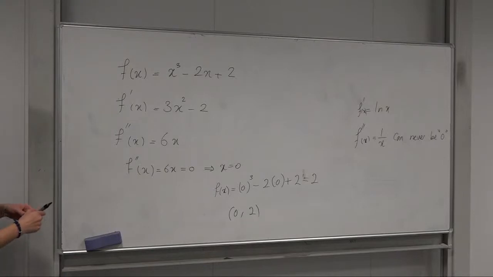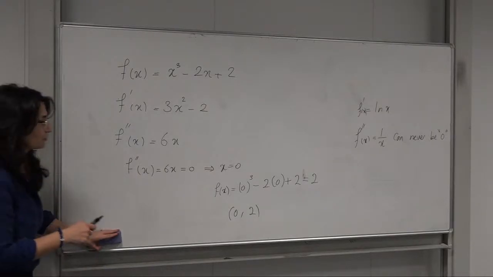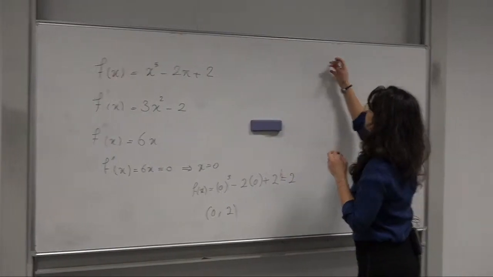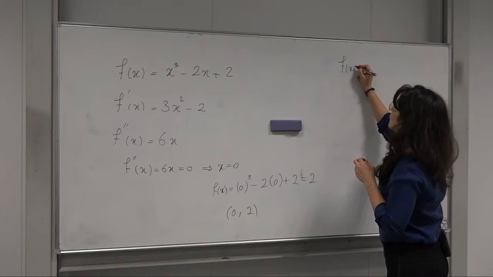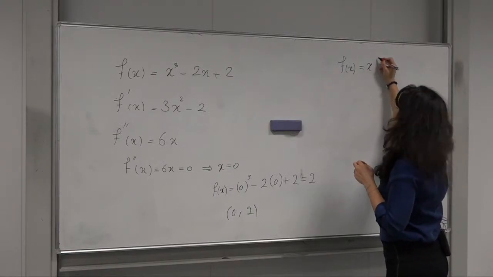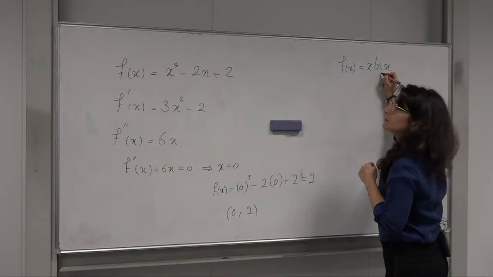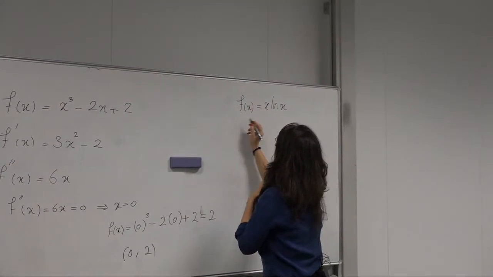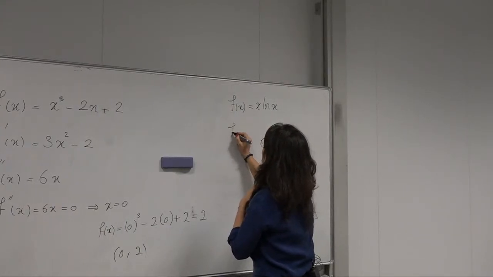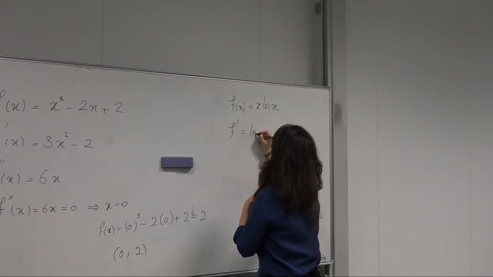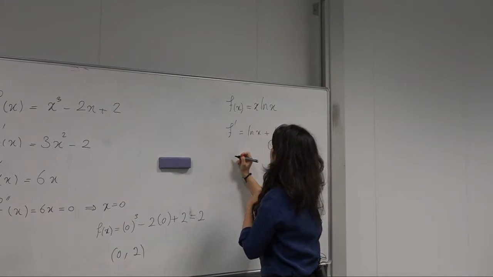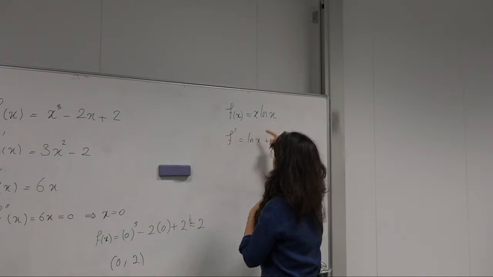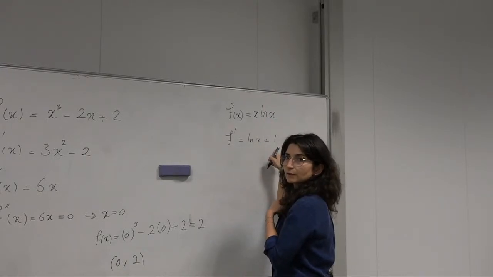It was the function. Is it okay if I wipe this one? Maybe I can use the other part. They're actually asking on DLO the extreme value of x ln x. This one? Yes. Okay, so hold on. And then f prime was ln x plus 1, right? It was the first derivative multiplied by the second one plus this, this should be the one.